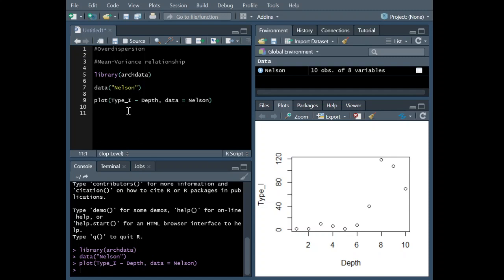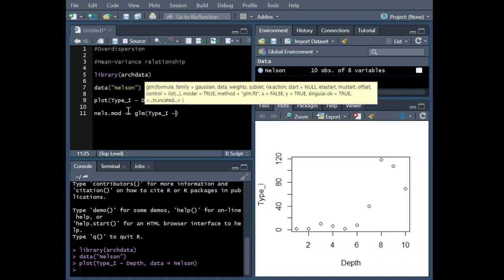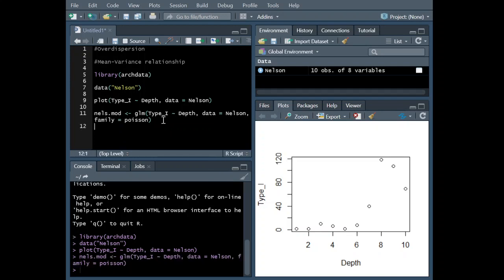And so we know how to build a GLM from this. If we wanted to make a GLM, we would have an object, and we would say, all right, give me the type 1 pottery counts as a function of depth at the site. Data equals Nelson, and in this case we want family equals Poisson, because we're dealing with count data. Now notice that I didn't specify Poisson, open parentheses, link equals log. That's actually implied when you just say Poisson, so you don't always need to say that, but generally for official purposes I would recommend saying family equals Poisson, link equals log in parentheses.